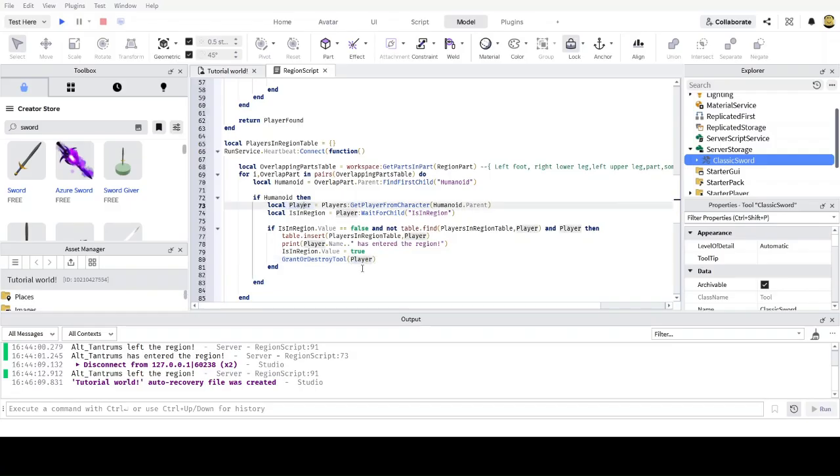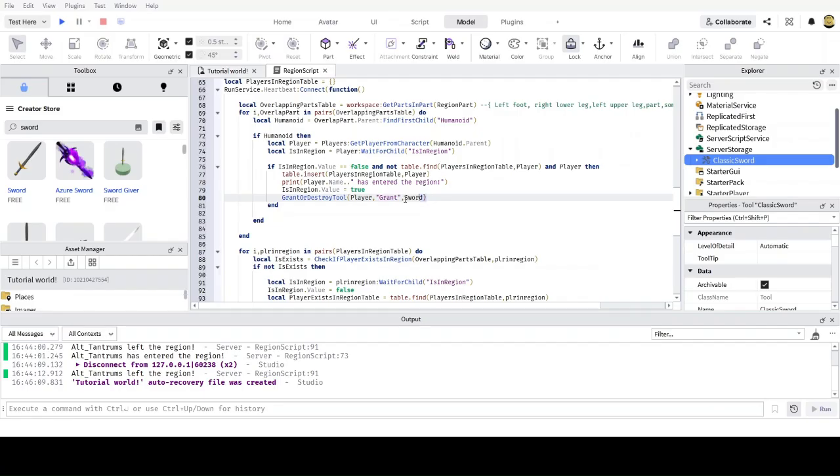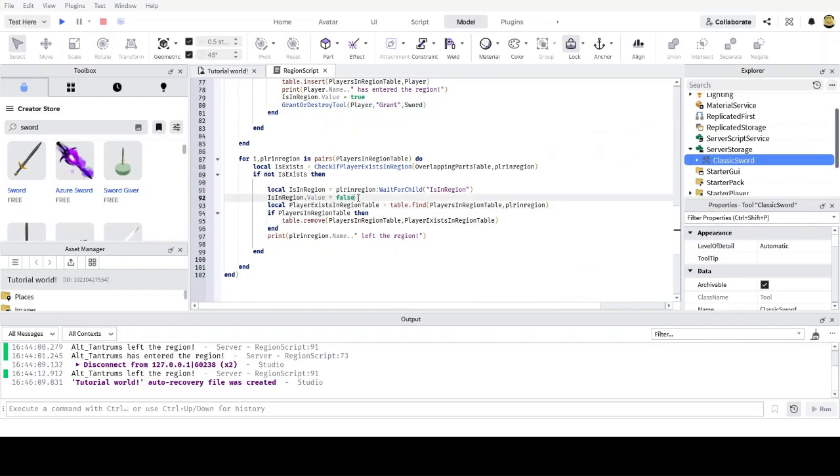We're gonna put this player over here, and the second parameter is gonna be the ownership, which is gonna be grant. We're going to put grant, and the third parameter is going to be a tool, which is going to be the classic sword over here. And I'm also gonna put this exact same function over here right after this becomes false.